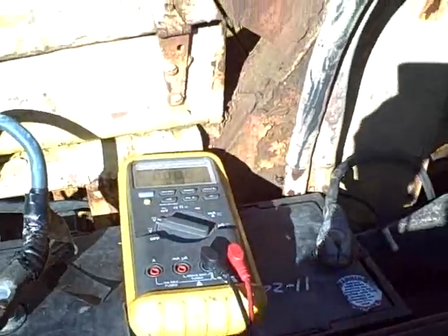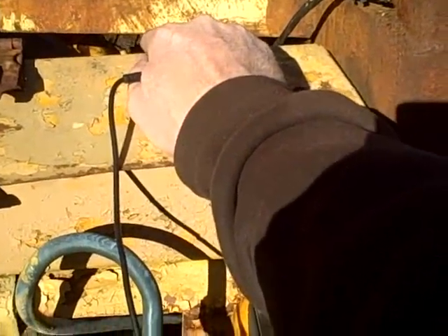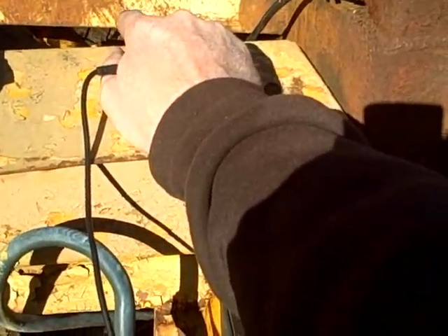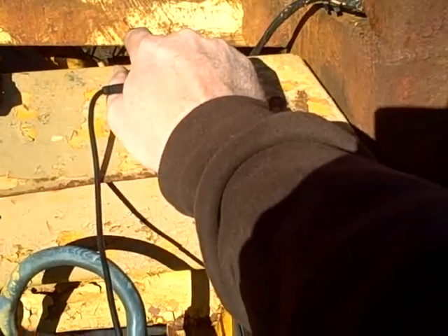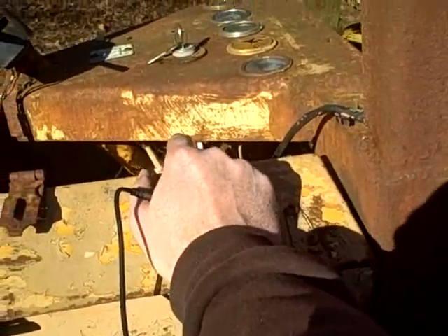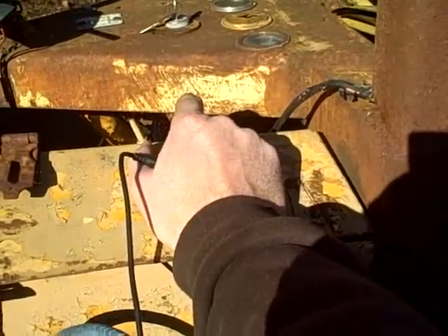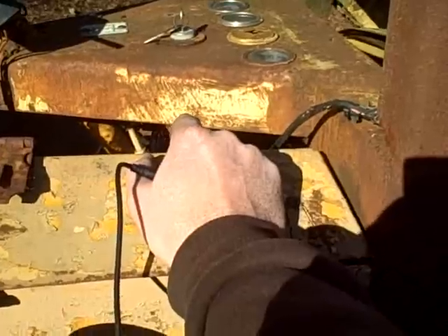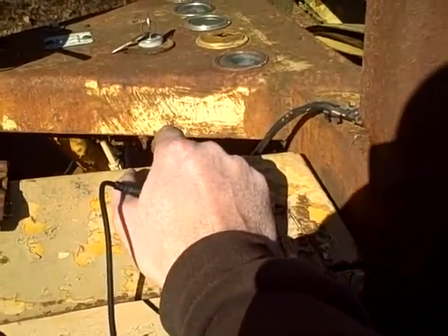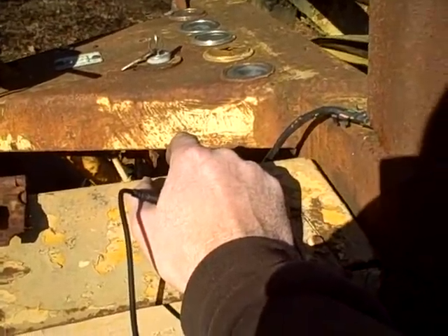So the question is how do I fix this problem? I'm going to put a resistor in parallel with that light. What's happening is the light is not allowing enough current to flow in the exciter circuit. It's not uncommon to have a resistor in there anyway — in a lot of old automobile wiring diagrams you won't see a resistor listed, but there'll be a wire marked as resistor wire. In the old days they used nichrome wire, which is insulated wire with built-in resistance. Nichrome wire in bare form is still wound into coils to make heating elements.